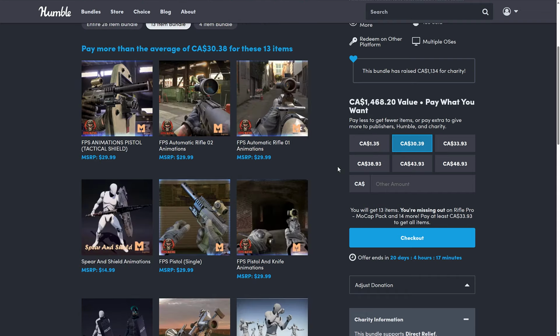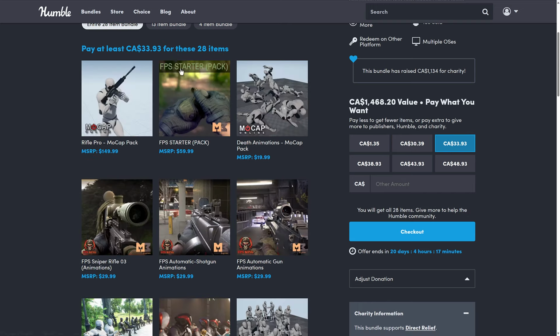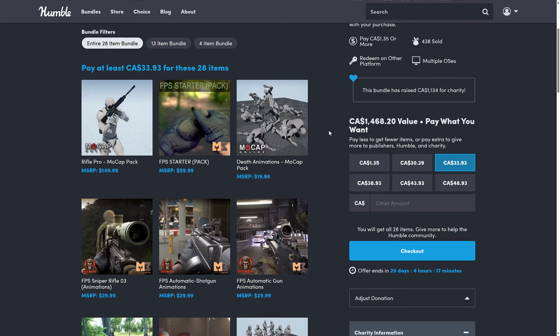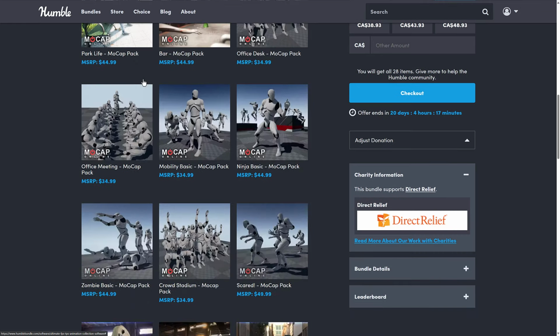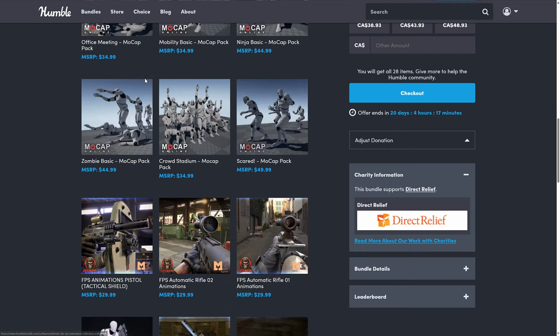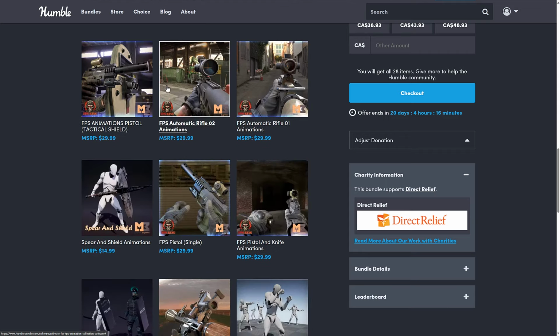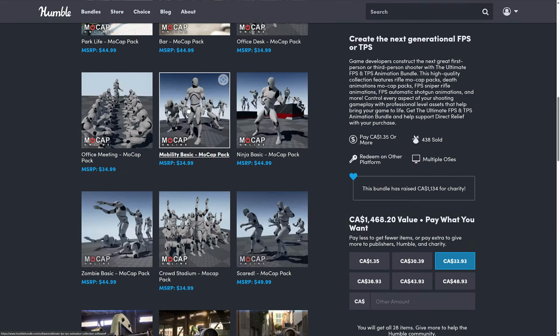Then we get into the median price tier, which never makes any sense because, looking here, the median price is $30 versus $33.93. So I'm just going to treat this as one tier. And what you're going to see here is you get a combination of things. You get, again, these shooter setups, basically from your perspective from behind, and a number of animations for shooting various different styles of guns. So things like shotguns, sniper rifles, and so on. And then you're getting a variety of animation packs, and some of those animation packs are weapon-oriented again. So if you're looking at animating and creating a first-person or a third-person style shooting game, that is what this bundle is all about.